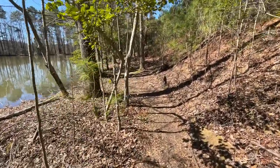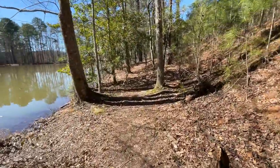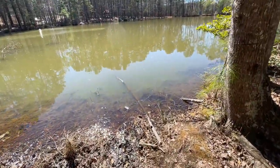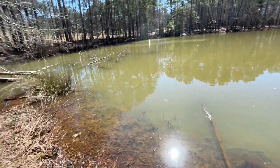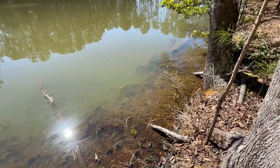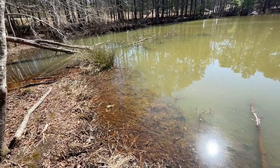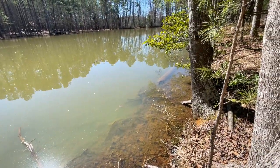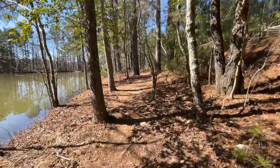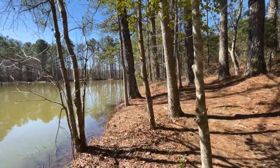I'm out in metro Atlanta today really hoping to see some snakes — I'd love to see a king snake, but that might be high expectations. I thought that was spotted salamander eggs at first, but it's just some sort of algae growth in the water. It feels great out here and it's supposed to get even warmer. I didn't hang out in the swamp too long today because I really wanted to get over here to this creek habitat and try to find some snakes and turtles.